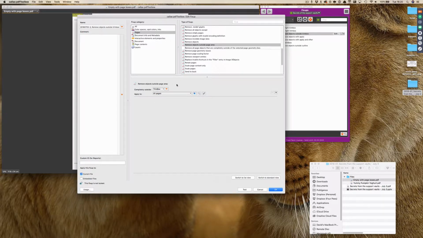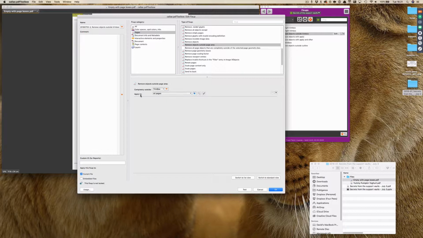I could make this a test question, but the one that is missing here is Artbox, so you cannot select that one. Artbox is not used that often in workflows. If it is used and you want to do that, then you will have to use one of the other Fixups. In my case, I want to use the trim box, so it's not a problem at all. And I'm going to say remove objects completely outside of the trim box.